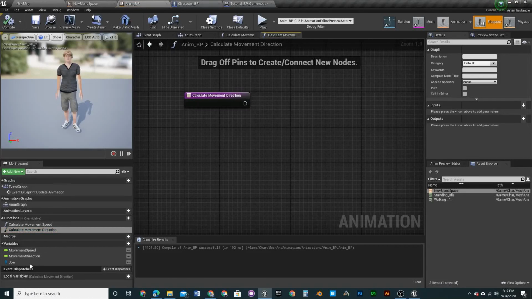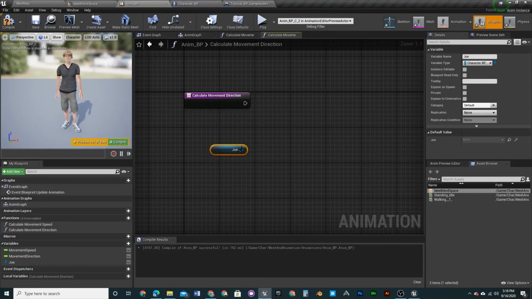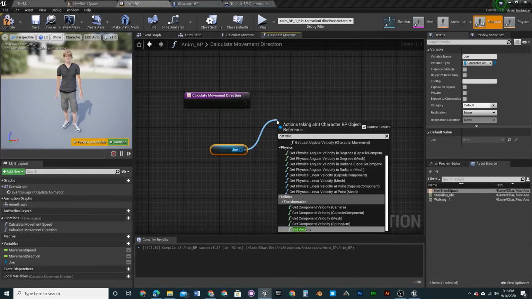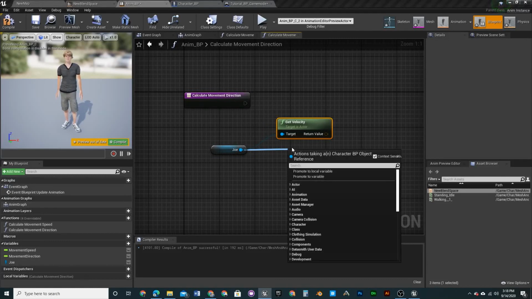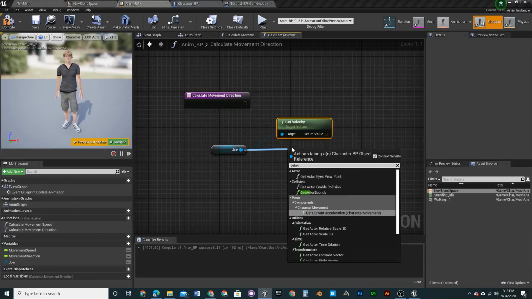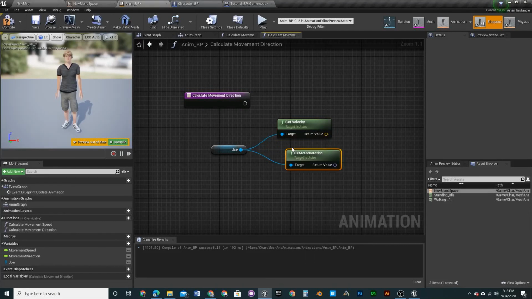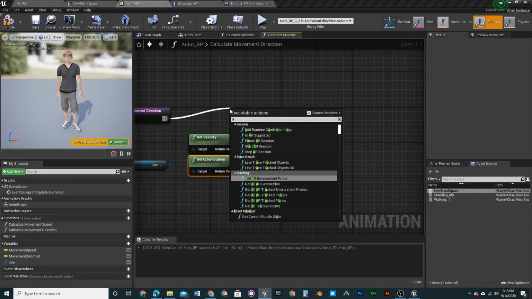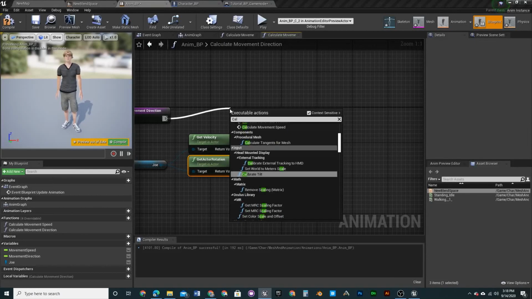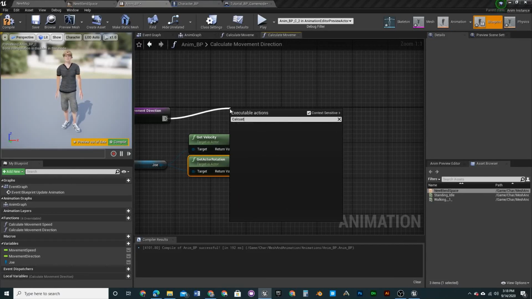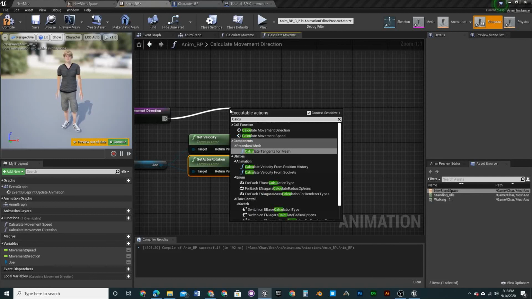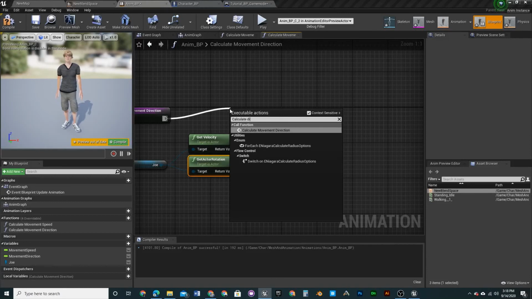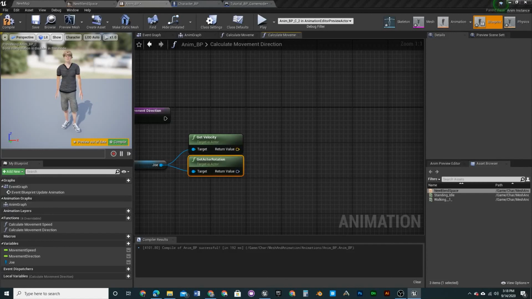For this, you're also going to need a reference to Joe. We're going to need to get a reference, and then you're going to need two different ones. You want to get Velocity, and then you need Get Actor Rotation. So you need these both. So you need to drag off the execution pin, and then you need Calculate Direction. Okay. What did I do wrong?